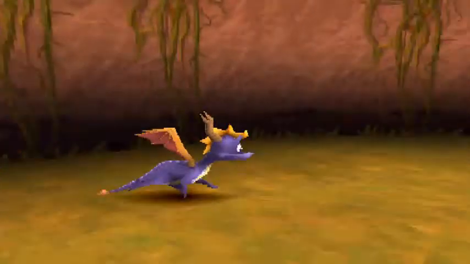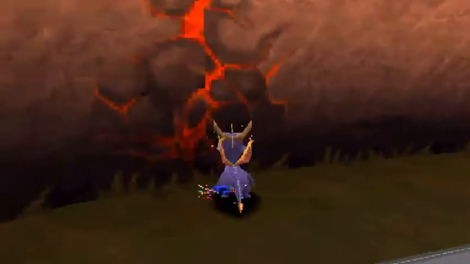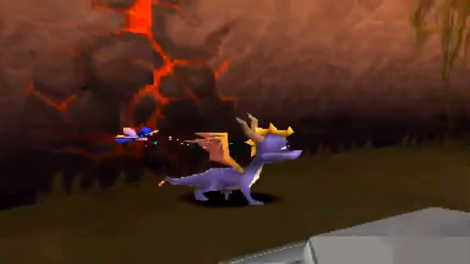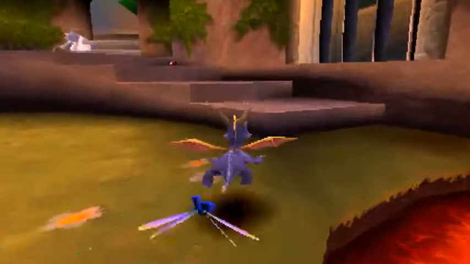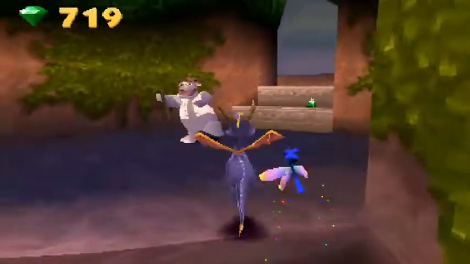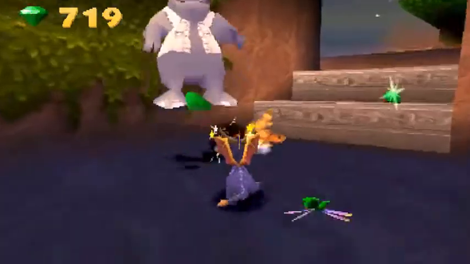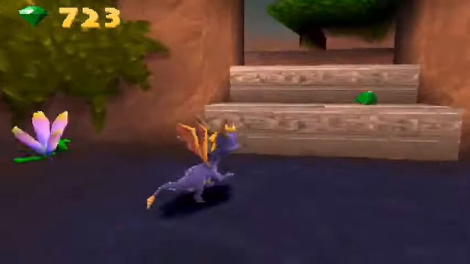Now I thought flaming these would do something. I could have sworn they did, but it turns out they don't. So ignore me when I go for those. But yeah, you need a key to unlock that, or if you've got supercharge, but we don't have supercharge, that's a little bit later on. So I think we're going to go off now and head towards the first egg and gems.